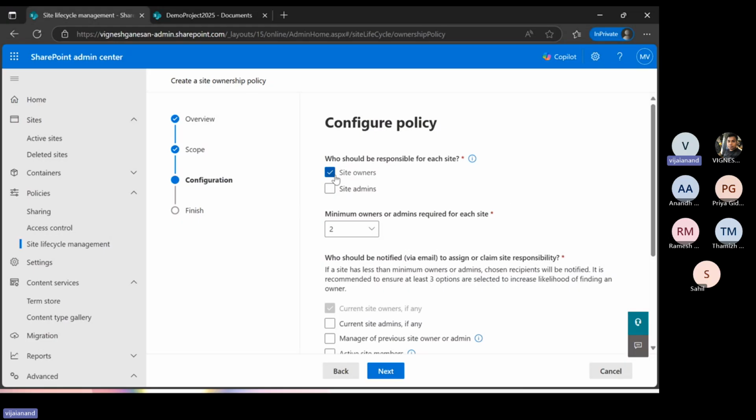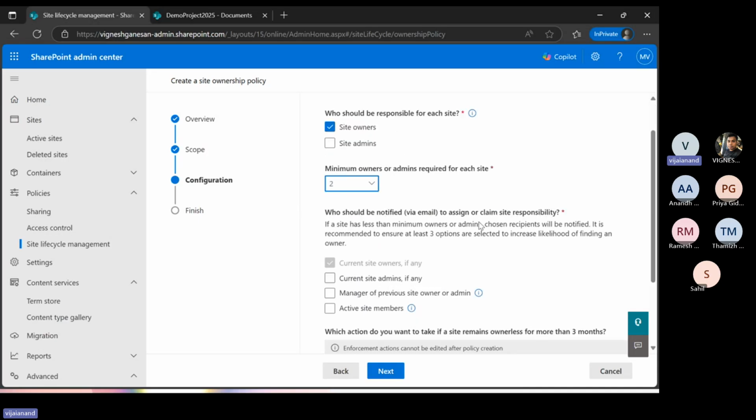In my case, I'll select site owners, because for each site that we create, site owners are responsible for that site. And you can select the criteria for minimum owners or admins required for each site. It's recommended to have two people. That's why, if you see my previous policy that I created, I chose two. So I would go for two here.